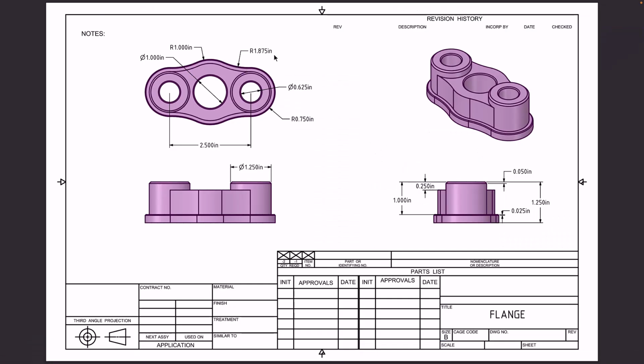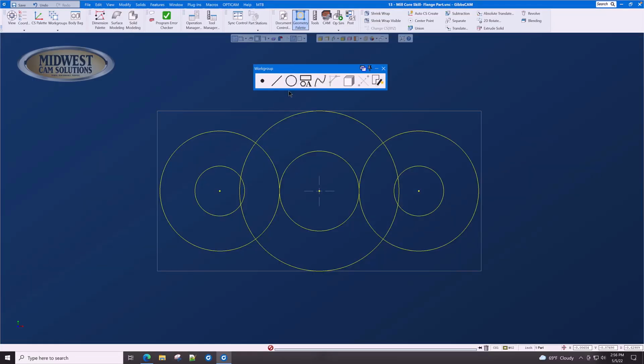They're 1 inch 875. Now, notice that there is not a button that says draw a circle between 2 circles. That's because in GibbsCAM, we want to do more with less. We give you less buttons, but we give you more automatic functions. We're simply going to click this circle here and this circle here with the control key down, and when we click the circle tool, an automatic function comes up.